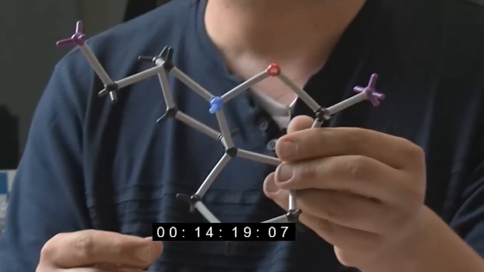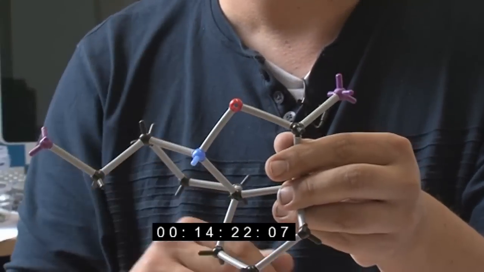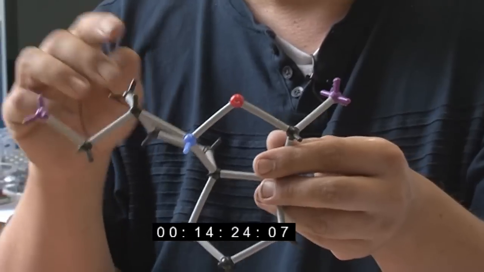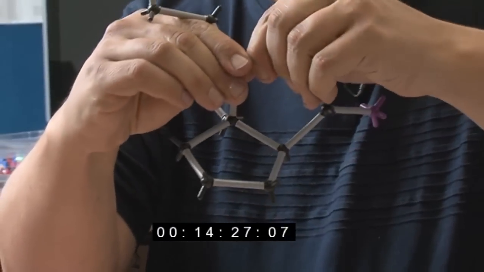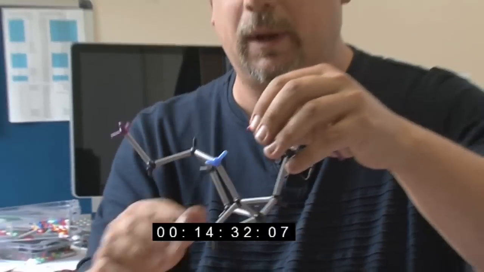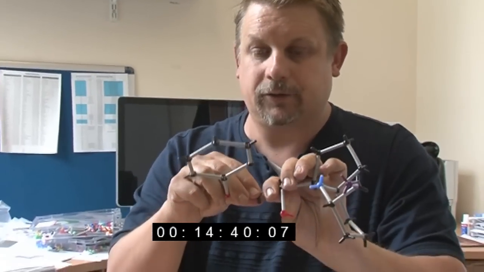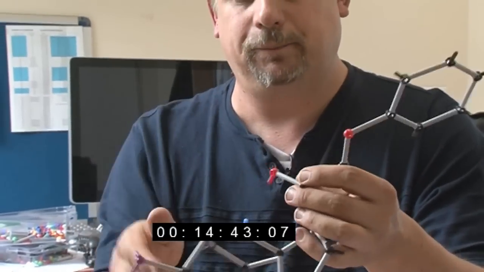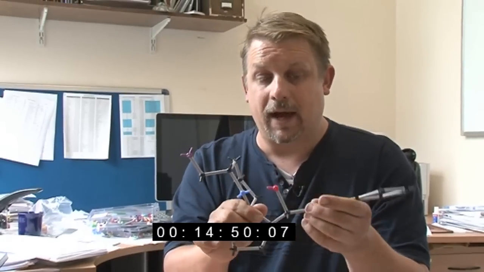We screen this against a cancer cell line, a human cancer cell line, in fact three human cancer cell lines. And what we found is if we made a whole variety of these, if we break that bond, so we give it a little bit more freedom, it's still three-dimensional but it's got a bit more freedom now. And if we change this to this group over here, this is called a benzyl group. And this, I should say, is an ester over here, an ethyl ester.